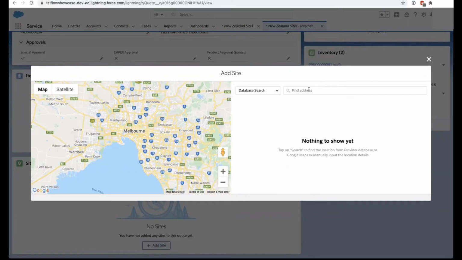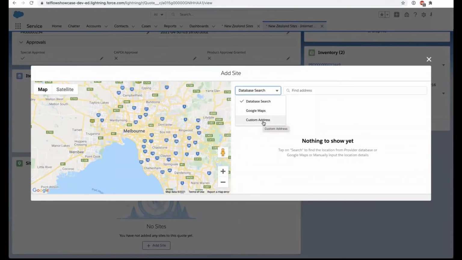There's now this menu at the top, and so this actually lets you search multiple address sources. So you can customize some of the labels here, but effectively this database search is your on-net database. So that searches all your GIS or your address system. If you choose Google Maps, well, that's a Google Maps search. And if you choose custom address, well, you almost just choose a point on a map.